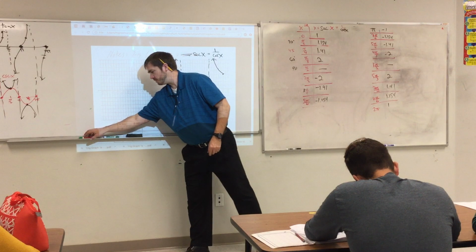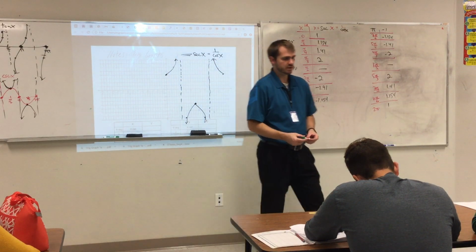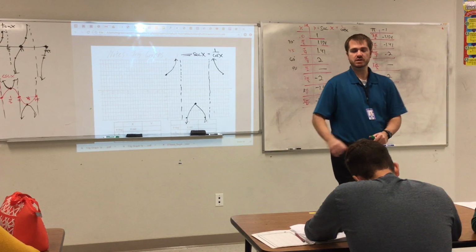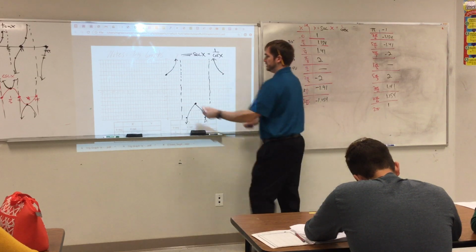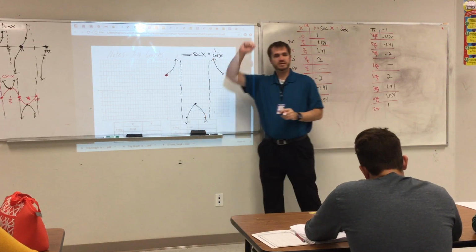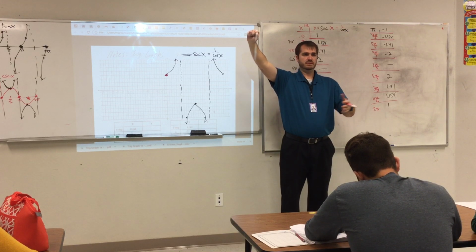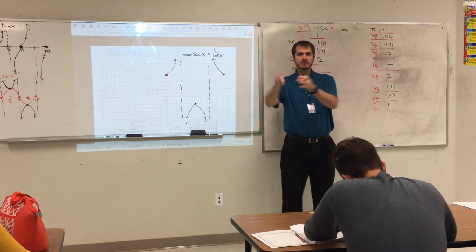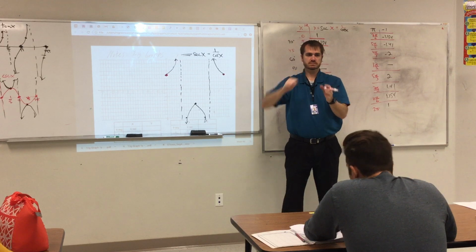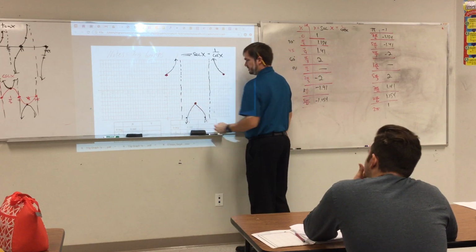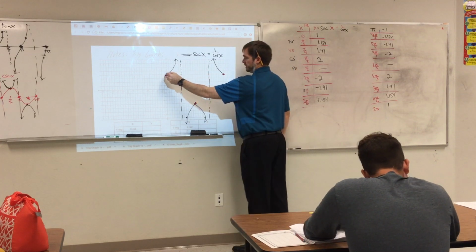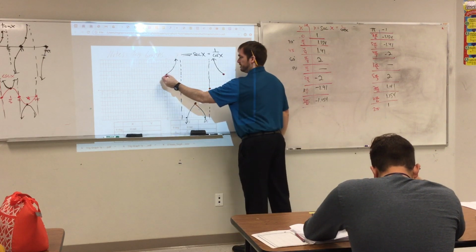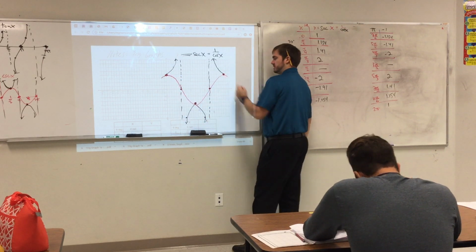let's see how well we remember our cosine graph. If you need to, glance at your cheat sheet over there, you can. Where does cosine start, class? Starts off at 1. So it starts off high. Where does it end? At 1. So at 2 pi, it's also over there at 1. What about right in the middle? Negative 1. And then in between the high and the low, it crosses the x-axis, and in between the low and the high, it crosses the x-axis again. So the cosine graph looks like that.